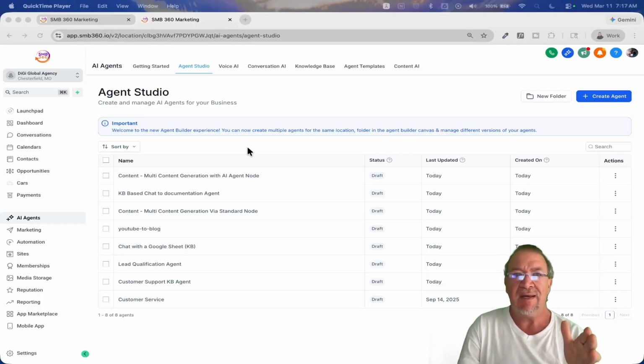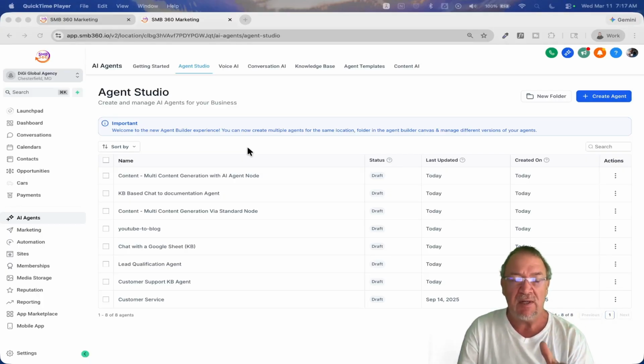Because even though, in my opinion, Agent Studio is functional, I just don't see a lot of people using it right now because it is quite complicated on some of the more technical aspects. But whenever things become easier, and I'll explain what I mean by that when I get into some of the examples here, then I think more and more people will begin using this.